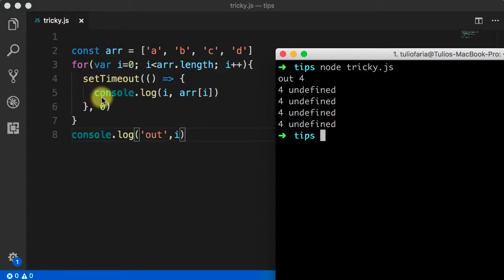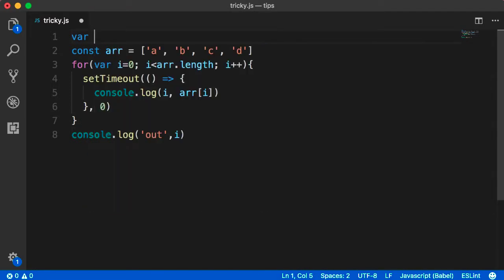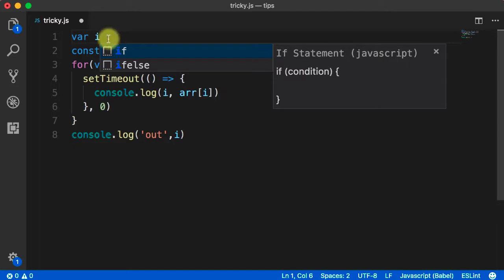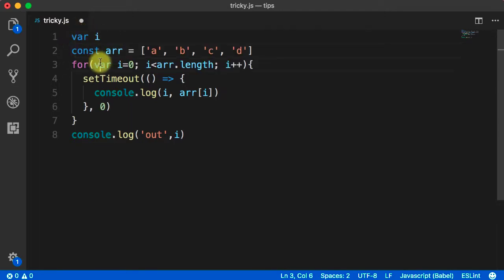The first thing we need to understand here is that when we use the word var to declare a new variable, we are creating the hoisting effect. Hoisting is the same as if we did this: just var i, and here we remove the declaration of the variable. We can initialize it here, but it is declared at the top of the main function.